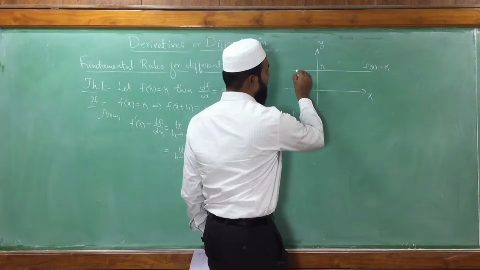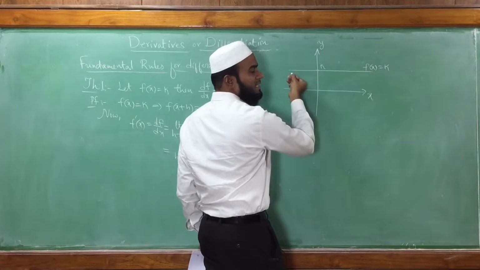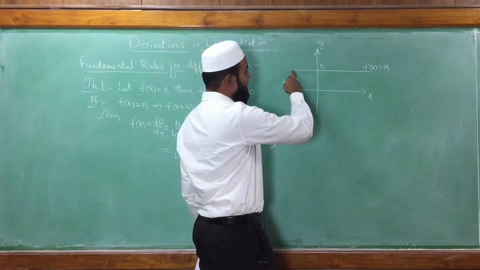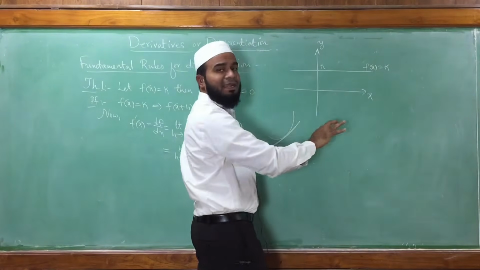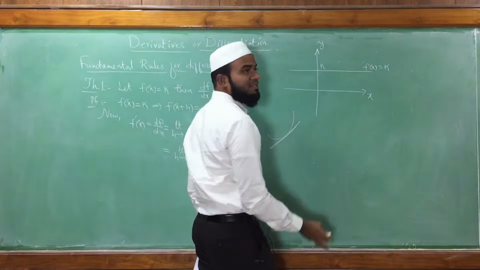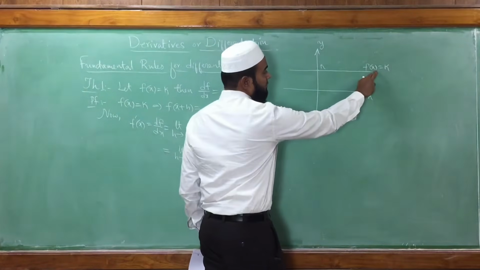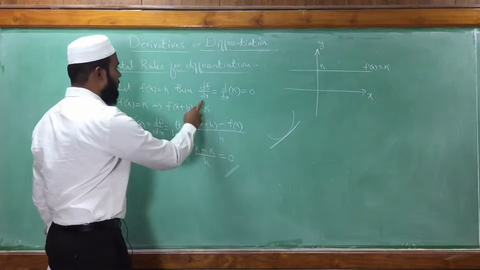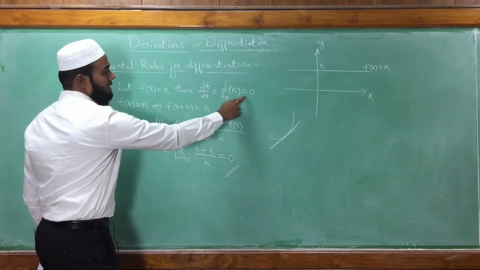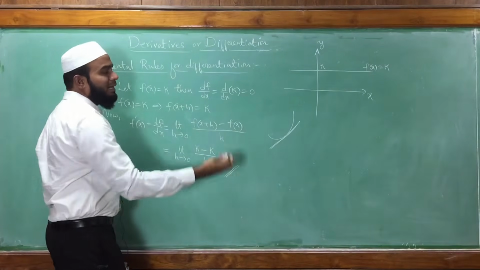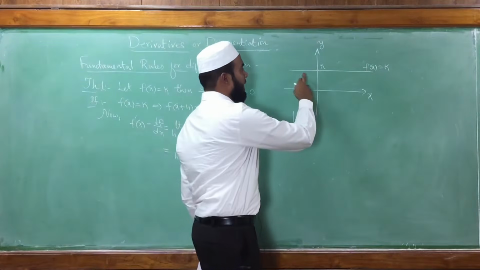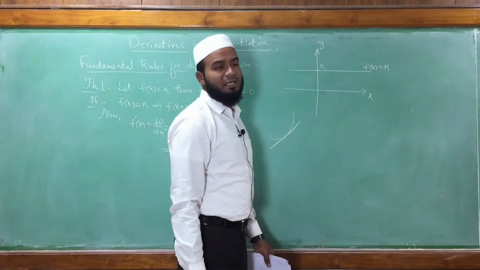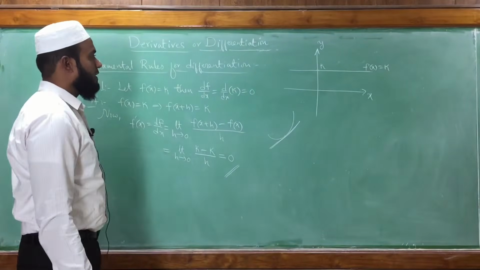If you try to draw the tangent for this line, the tangent is itself. The tangent is the line itself, right? The tangent for this line is the line itself, and the slope of this line is 0. So for a constant function, the slope will be 0. That is the geometrical meaning of the derivative of a constant function being equal to 0. Geometrically, it means that the slope of the tangent drawn in the graph of the function is 0, right? Hope you have understood this.